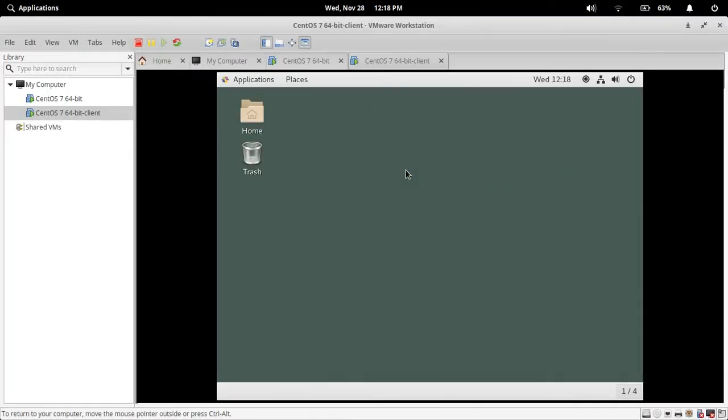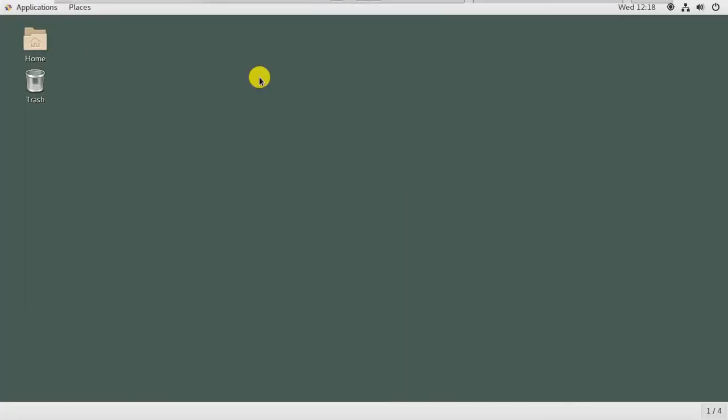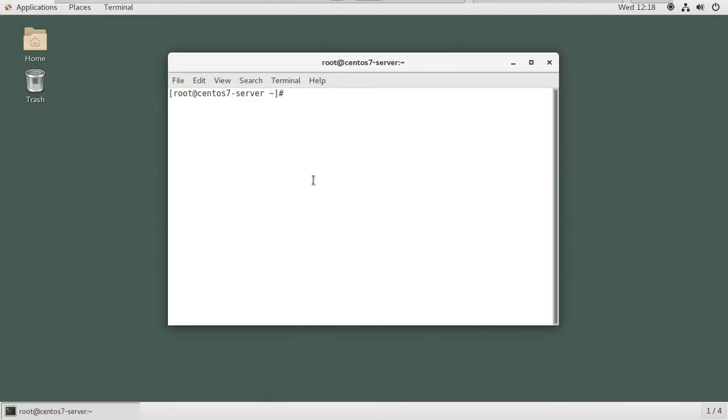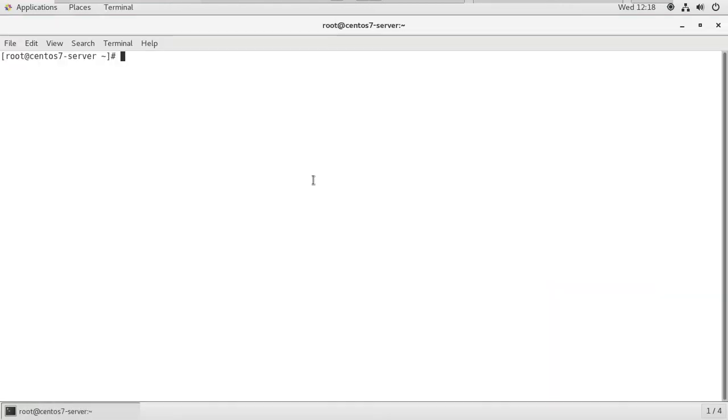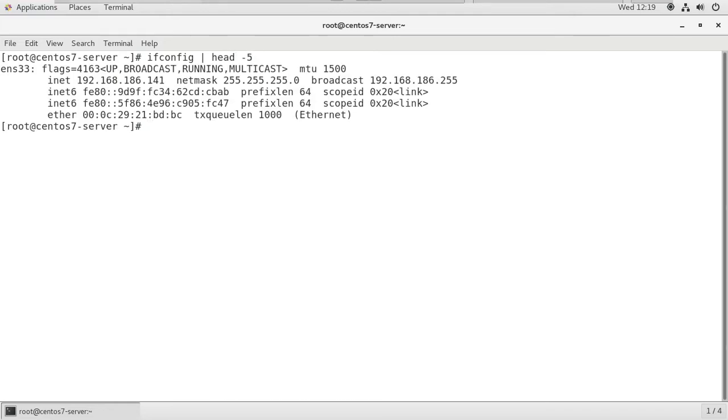Observe. Go to the terminal, type ifconfig | head -5. You can observe here 192.168.186.141, but the host name is the same.